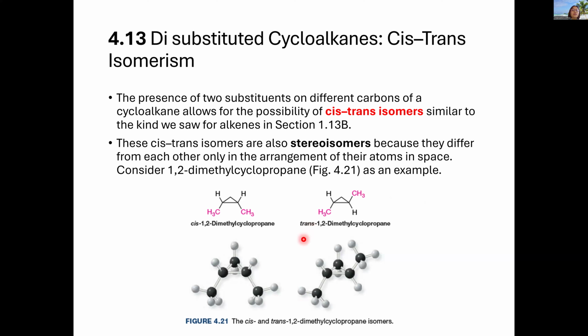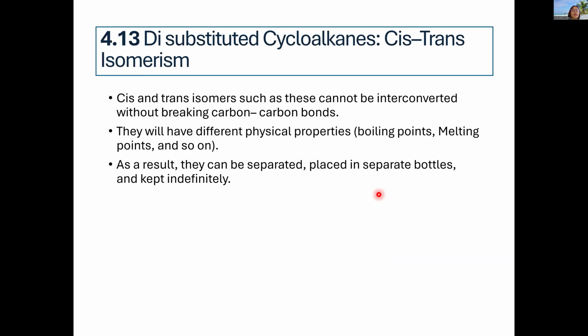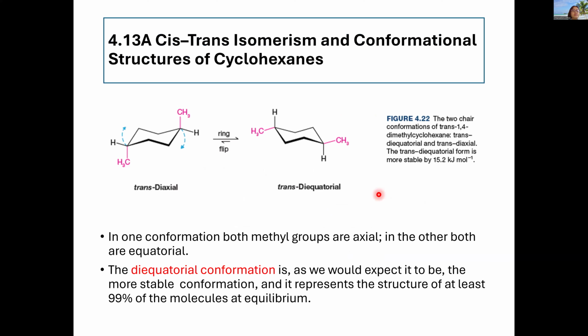No, they are not conformational isomers. Rather, they are stereoisomers. Here we can have your cyclohexane. Your cyclohexane here is, how do you call this? 1, 2, 3, 4. 1,4-dimethylcyclohexane. Okay?